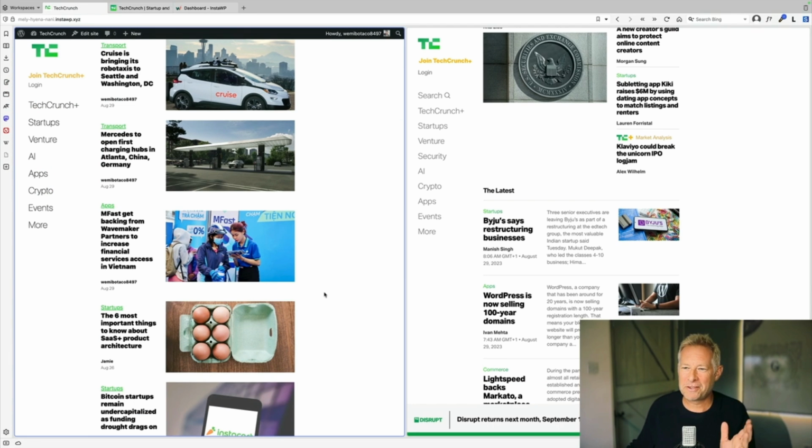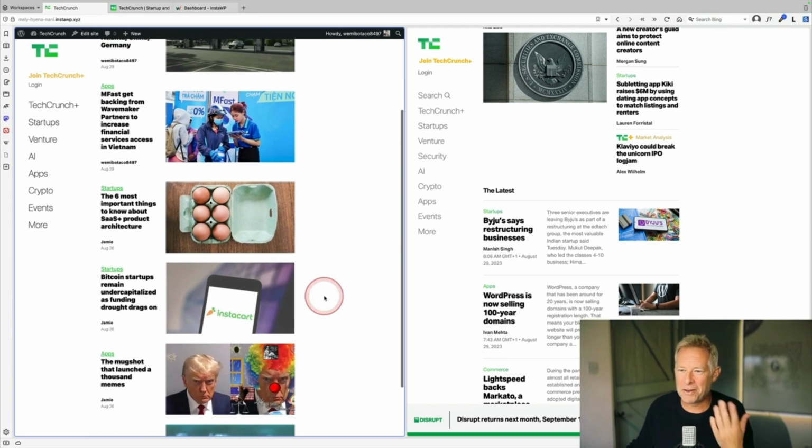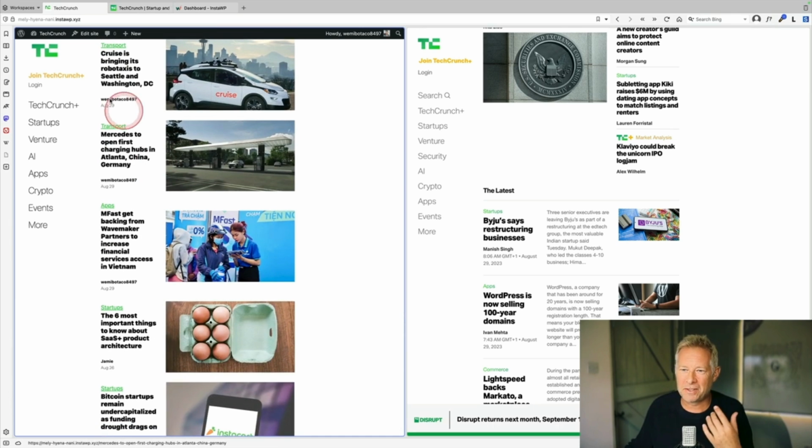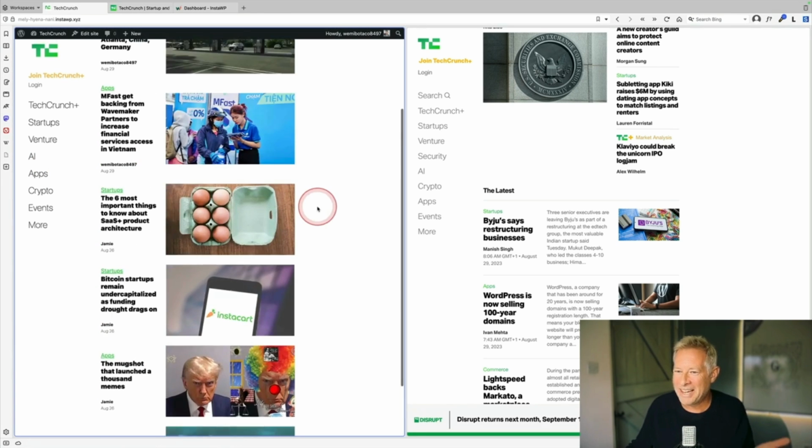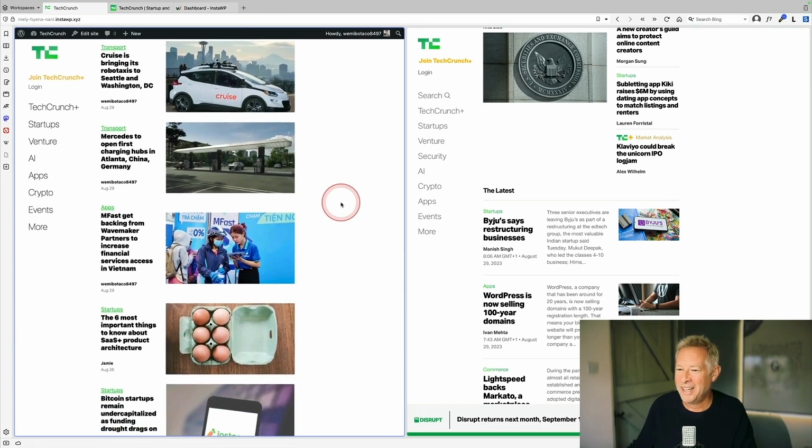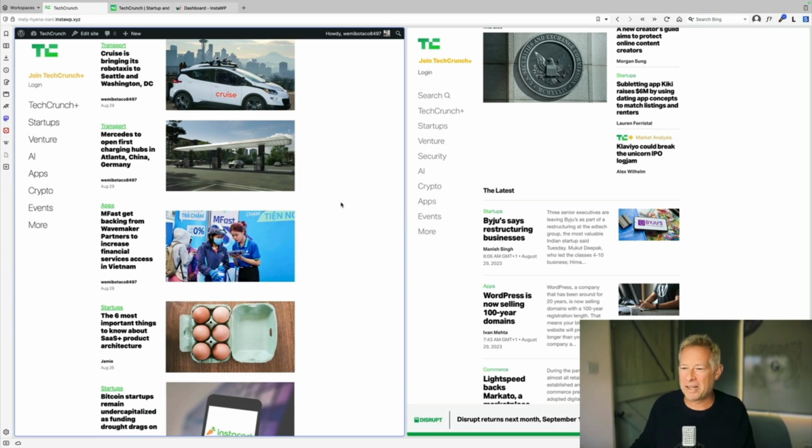So I'm pretty much out of time, but I'm very happy with how it's gone. Here's my finished site. You can see I've got the sticky working. I think the formatting is pretty close. It's certainly in terms of the spirit, there's a few little differences, but fundamentally we've got a TechCrunch replicable website in about 30 minutes, not using any plugins, just using core WordPress and core Gutenberg blocks.